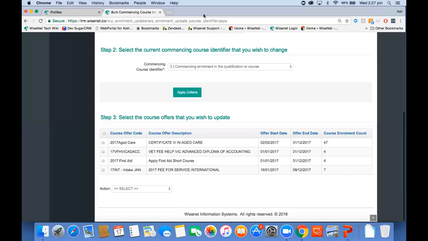Alina, I understand your concern. So Alina here says that you could have students that are withdrawn or are not being processed correctly. So she doesn't want to take it for granted and use the wizard. We do have a lot of reports which help you check the commencing course IDs and things like that. So when I show you the data integrity reports, I'll show you even the commencing course ID report, so you can quickly go in and run a report instead of running the wizard just blindly.